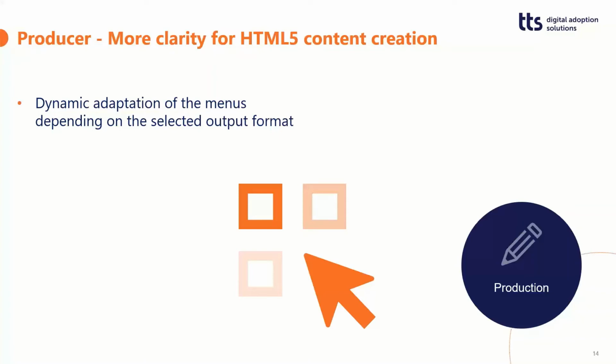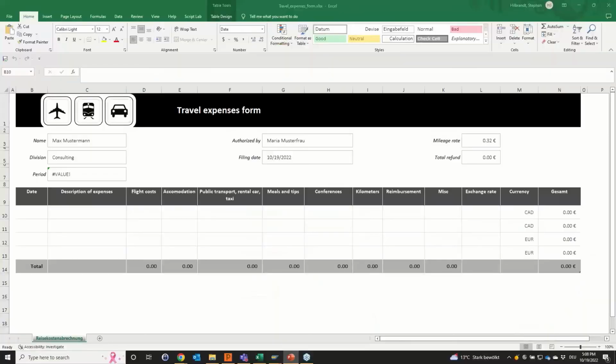So if you are editing an HTML4 document, then all the functions that are available within HTML4 are visible and clickable. And if you edit an HTML5 document, then all the functions that are available to HTML5 content are visible and clickable, and all other functions will be disabled so that you see at first sight if a function is usable within HTML5 directly from the menu, or if it's realized, for example, by using smart components or something like that. So let's have a look into an example for that as well.